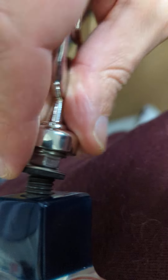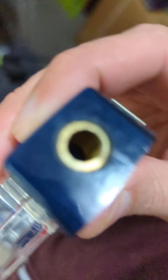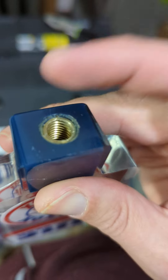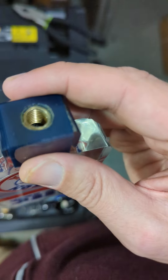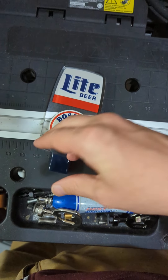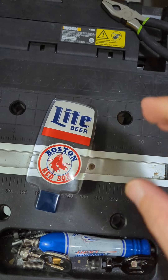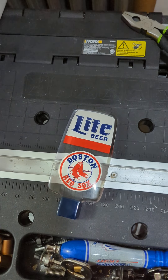I had actually seen this before in the past and kind of forgotten that this tap handle was a model that does that with the threading. That means you could probably remove this threading and insert a replacement threading. But aside from that, the threading is just slightly off, so if you're trying to use it with a regular display or regular adapter, it won't work with the standard North American threading. So it's very important to call out that that is going to be a little bit of a problem for a lot of collectors.